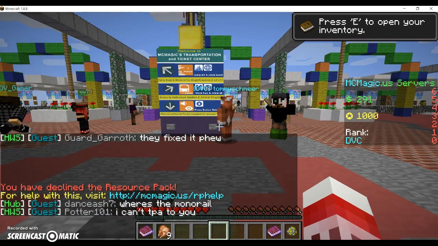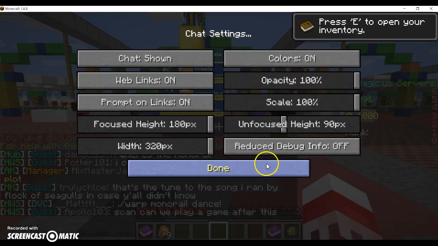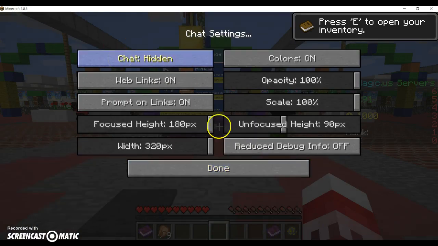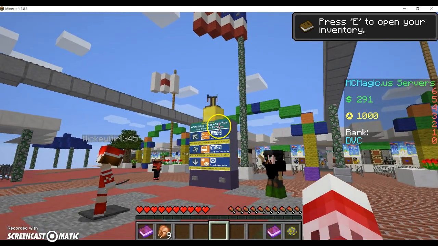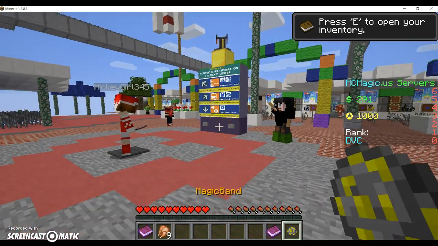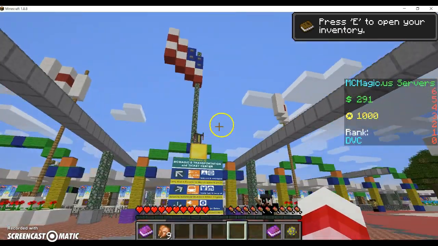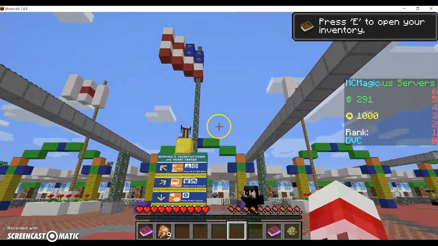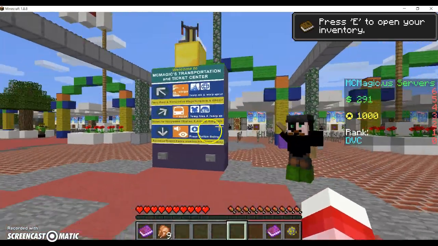But I'm gonna go ahead and turn chat off. Okay, so here we are in the server. I probably should go ahead and turn players off too. As you can see, it's the Taken Transportation Center, but there's something more to it.